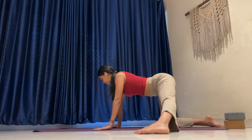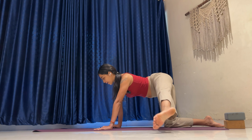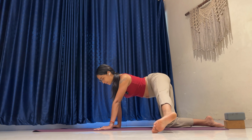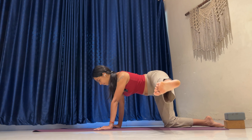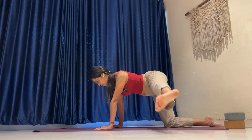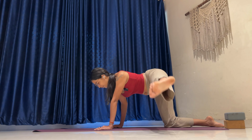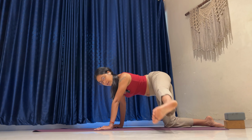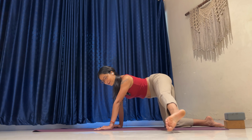Let's go up into lifting 10 times slowly. One, make sure your weight is still on the left hand. Two, good. Three, four, five, six. It's easy to shift the weight on the right hand, but try and shift the weight on the left. Seven, eight, nine. Lovely. 10. Keep your face relaxed when you're doing this.